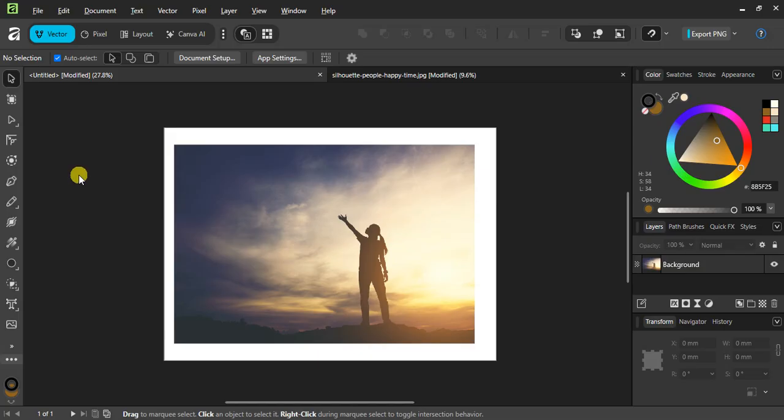First, open Affinity Designer and load the document that contains your image. If your photo isn't already on the canvas, place it so it sits as a layer in the Layers panel. You might see it named something like Background or Picture. That's the layer we'll be working with.